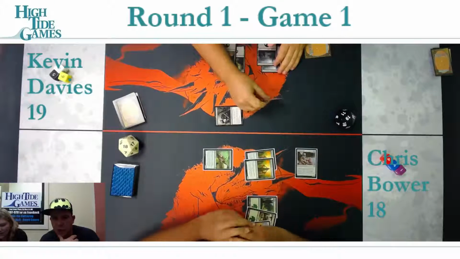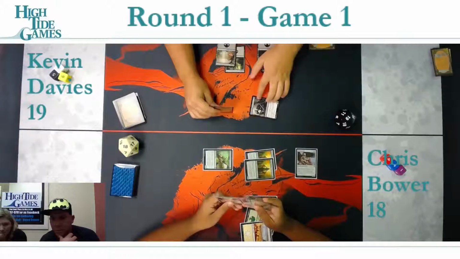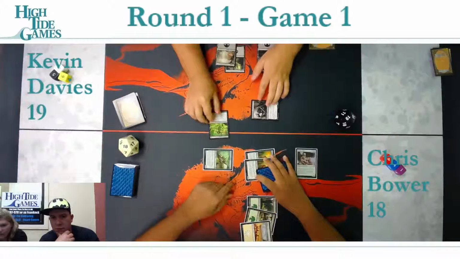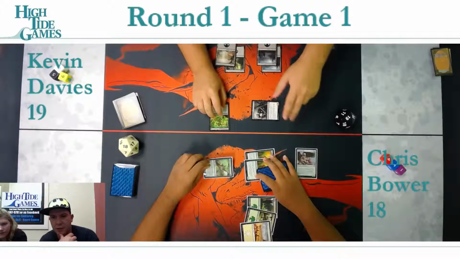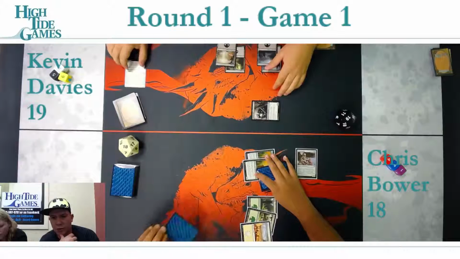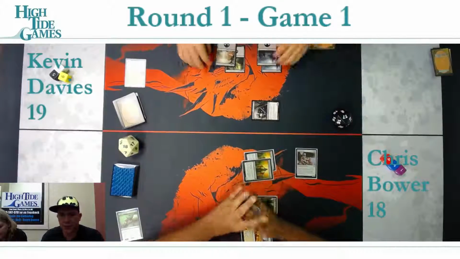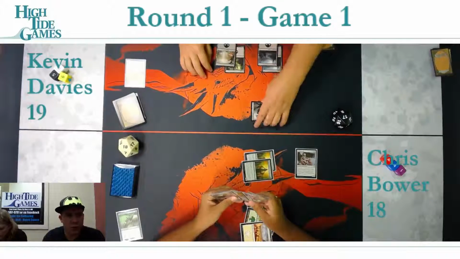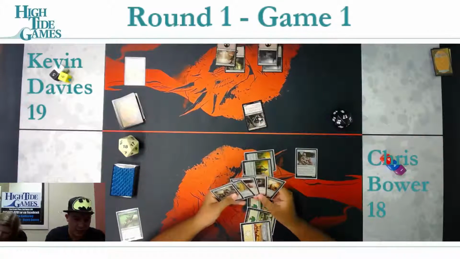So we'll have a block here. 2 Elvish Visionaries on board. And we'll have a block, and I believe those creatures will trade. Yep. Both 1/1s. And then the Elvish Visionaries will deal 1 damage apiece, and we'll take Kevin down to 17.